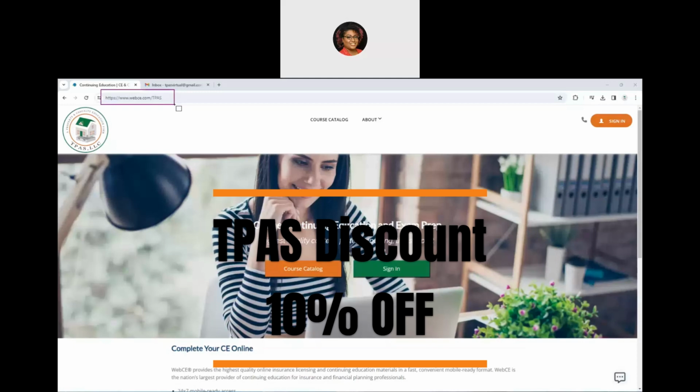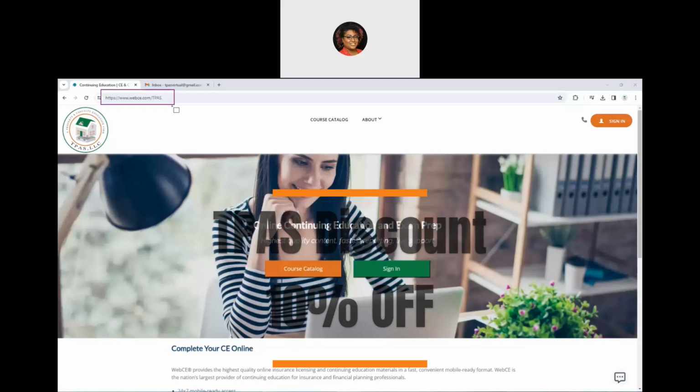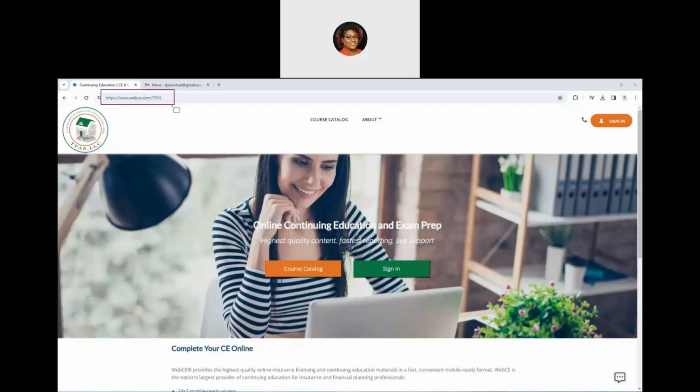This is a website that was given to us by WebCE through our partnership with them, in order to be able to provide CE resources for adjusters at a discount and for all over the country. Now, one thing to keep in mind about WebCE is that all of their products are online self-study, and because of that, they are already reasonably priced. However, what we're going to do is get a little more of a discount on that price and be able to have variety in what we are able to choose for our education.